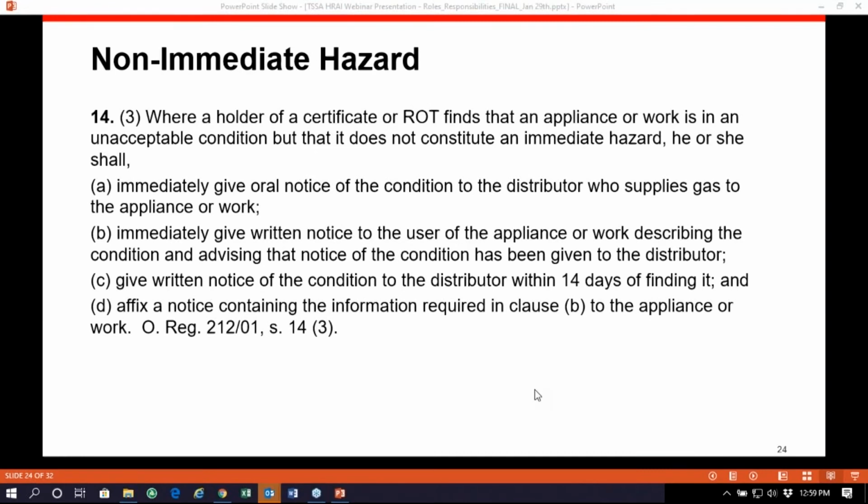And then section 4 of that, which is not actually on the slide, is on a non-immediate or B tag situation. You do have the flexibility to set the time frame for when the non-compliance should be corrected. In some cases, some fuel distributors have guidelines out there, and it's totally okay to follow those. So if a particular distributor had a 42-day guideline, it's totally okay to provide that. And then they have the option, if a client needs more time, to go up to 90 days, at which time generally I'll get a request for an extension if they need more time.